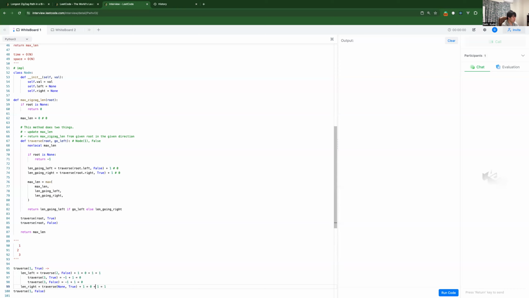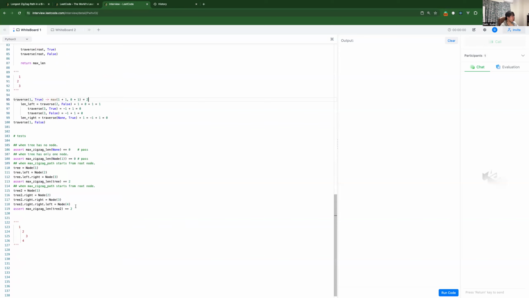So this should be -1 plus 1 is 0. So in line 59, I will compare ranks left plus 1 and ranks right plus 1. So this should be 2. Now I confirm that the test case in line 113 is true.